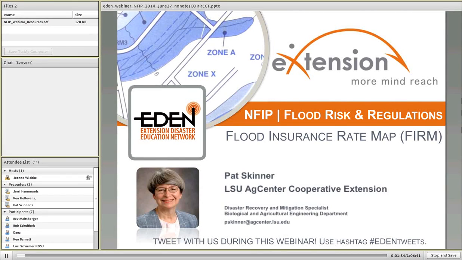Today's presenter is Pat Skinner, who is with the Louisiana State University Ag Center Cooperative Extension Service, as indicated on the slide. She works a lot with the Eden website, and in addition has worked extensively with flood mapping, and in particular the Louisiana Flood Maps portal.